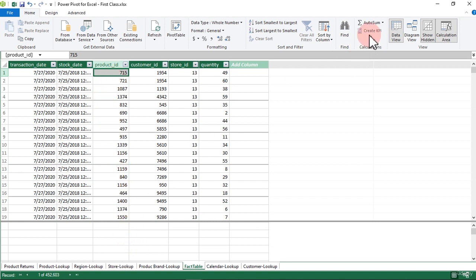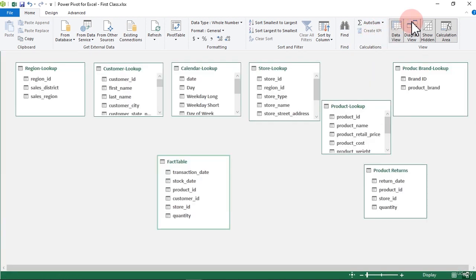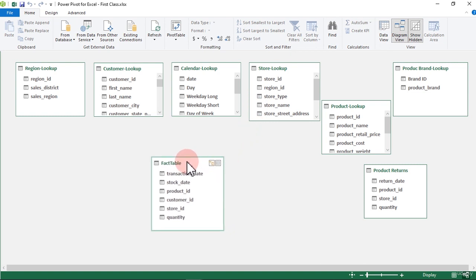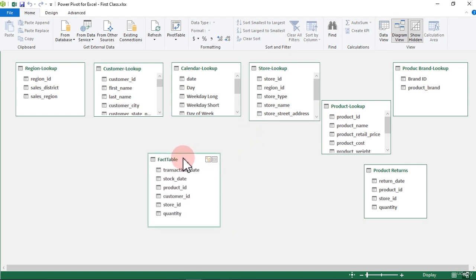If we go back to the diagram view, we can now understand what is going on. Right now we have the fact table. Our fact table contains many duplicates of this region, this customer, this calendar, this store, and this product.